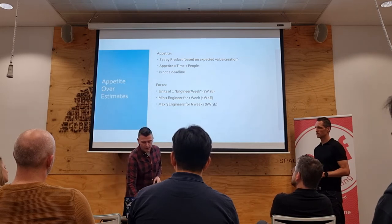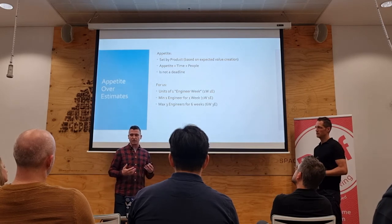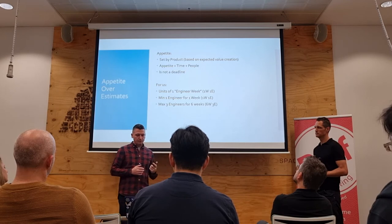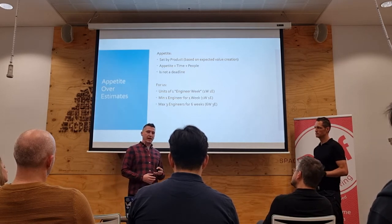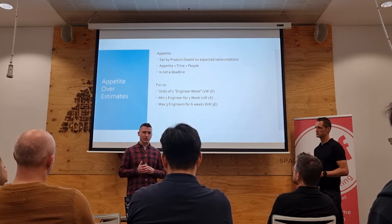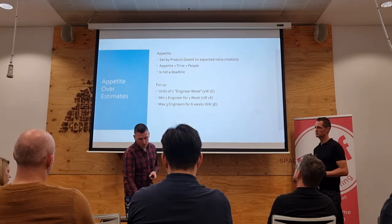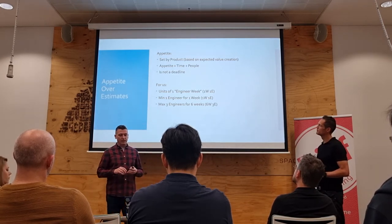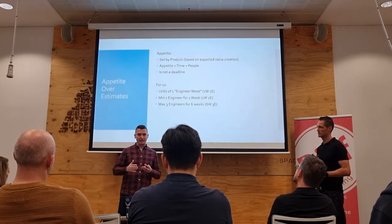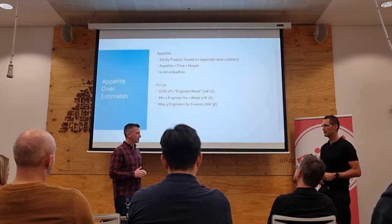At no point have we asked for any estimates. We might have an idea of the effort required to deliver on a particular problem, but that's never a commitment. So what's more important to us is that we have an empowered and capable team that we trust when we hand that work to them and say, go and solve it. And we know the rules around that are they have to show progress and ideally deliver iterative value in that 6 weeks, not one way to do it, which we'll talk about a little bit. So very similar to Agile.